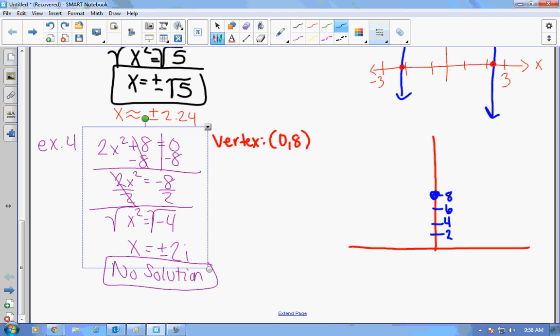It goes up, because this is a positive 2. So we can't just graph a vertex only. We need to find a couple more points. Does anyone have questions how it never crosses the x-axis? It's a positive 2, so it has to be going up to the positive numbers. So if it's already at 8, it's never going to go down any lower. It's always going to go up, so it will never cross the x-axis. How can we find some more points?